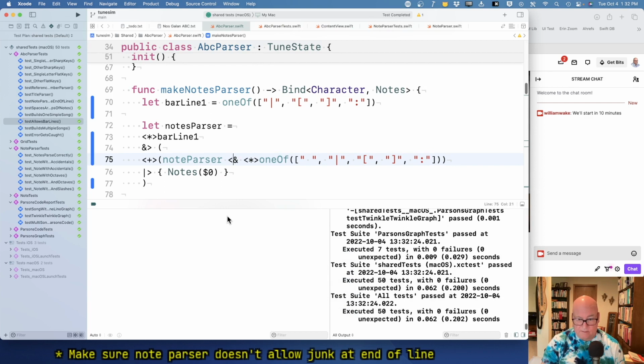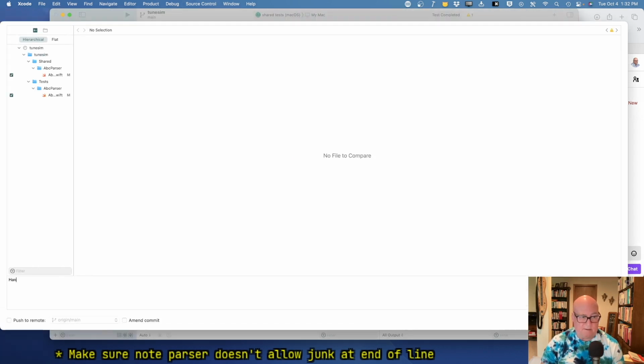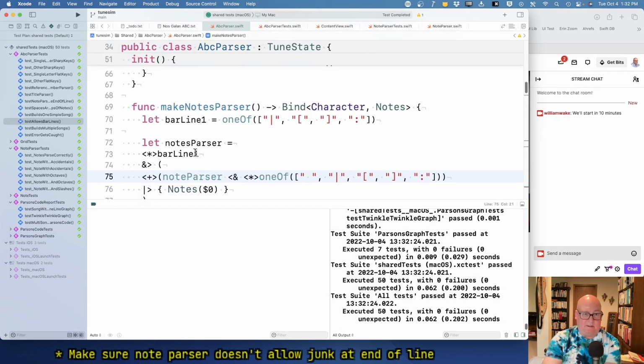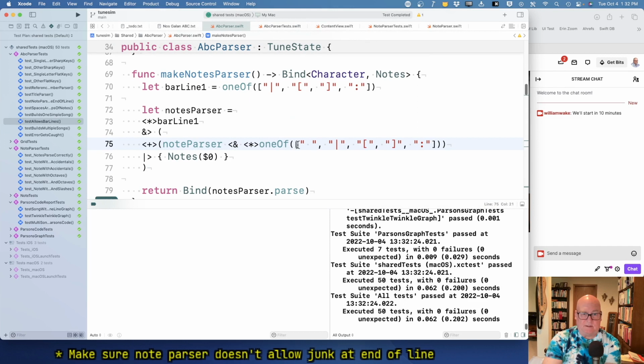Okay. So, parse and ignore bar lines. Okay. I think this is misleading that it's got the space in there now, but I think we can.